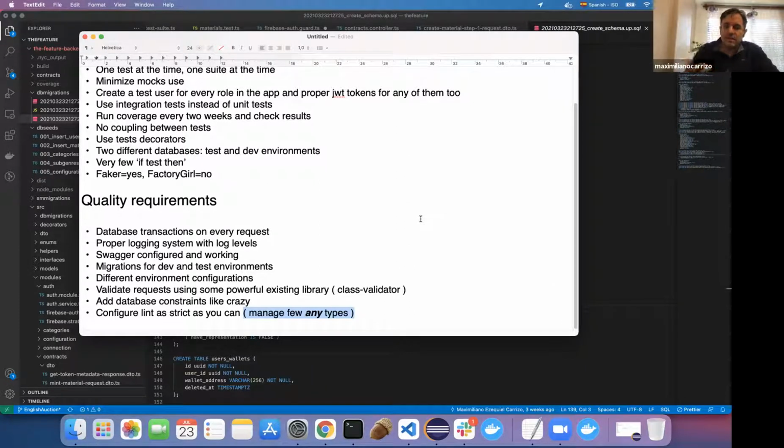So in my opinion, all projects should have a linter configured with very strict rules at the beginning of the project, and a prettier, because every time you commit, you merge. If your coworkers and you have different configurations in your IDE tool, like VS Code, you will have spacings and new lines and tabs, and it's horrible. So at the beginning of the project, you should configure the transactions, the login, Swagger, migrations, and the linter before writing a single line of code.